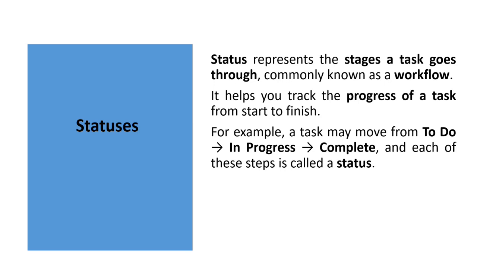The most common statuses include to do, meaning the task has not yet started; in progress, the task is being worked on; review, the task is being evaluated; and completed, the task is finished. We should keep in mind a number of key factors for statuses. Every task passes through different statuses before completion, and progress through statuses can be tracked step by step.